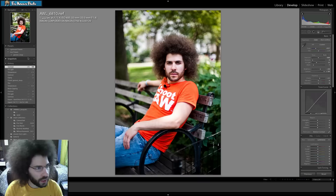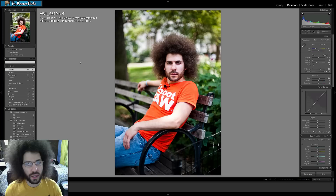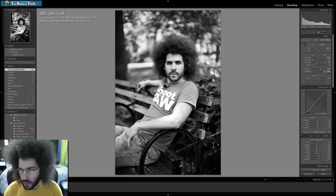Let's see if we get a black and white. I'll create a snapshot — I pressed the plus button. Instead of creating a virtual copy, which literally copies the raw file and doubles your storage from 25 megs to 50 megs, a snapshot just saves the changes you made and lets you jump back and forth between versions. Let me hit the black and white button and see what we come up with.